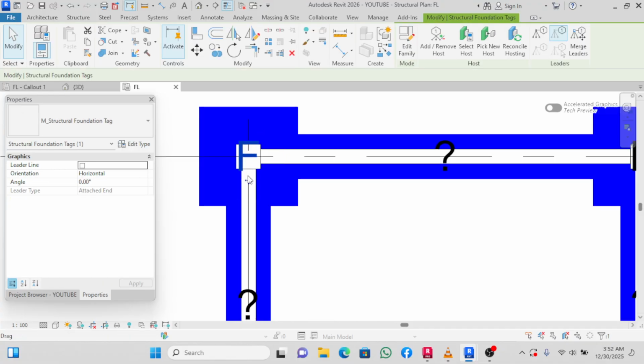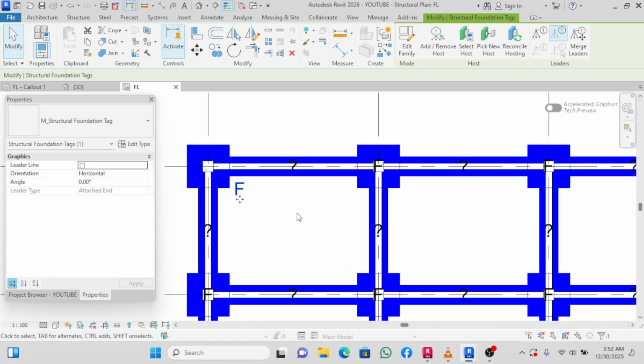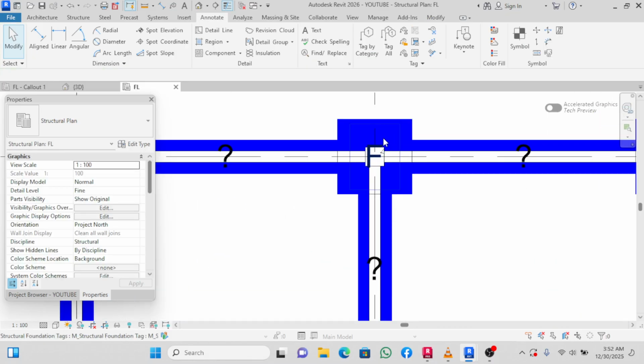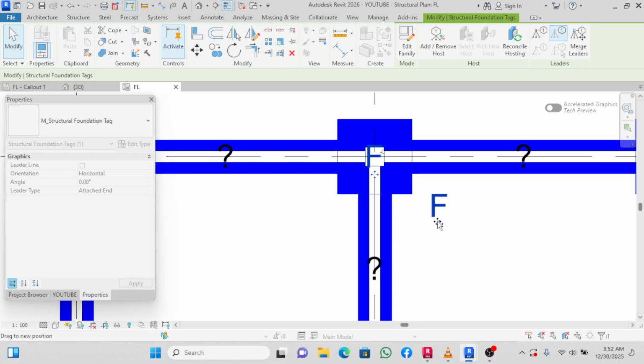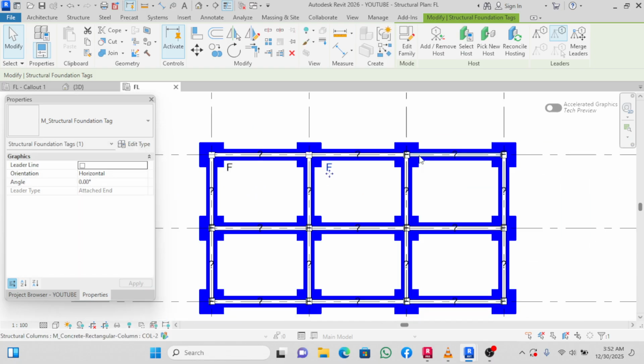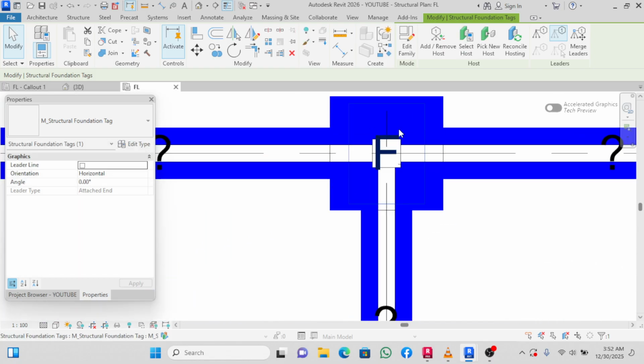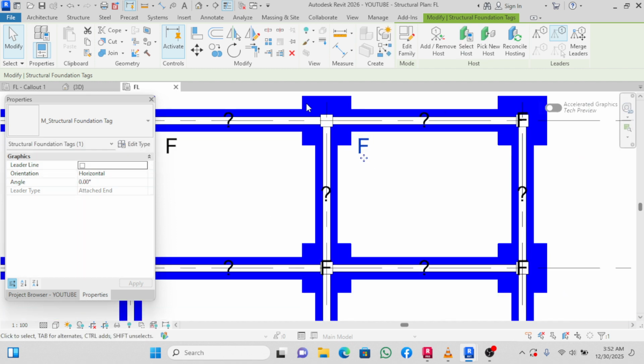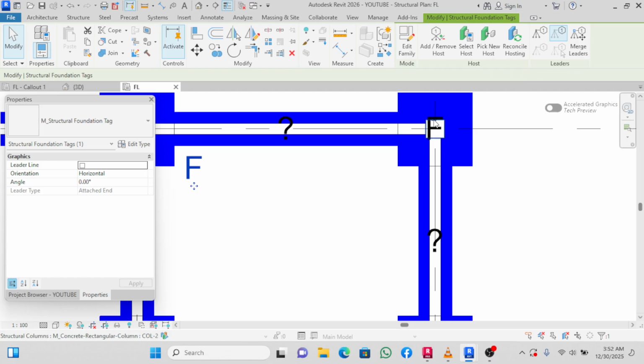You select this and pull it out. Okay. You select this and pull it out.